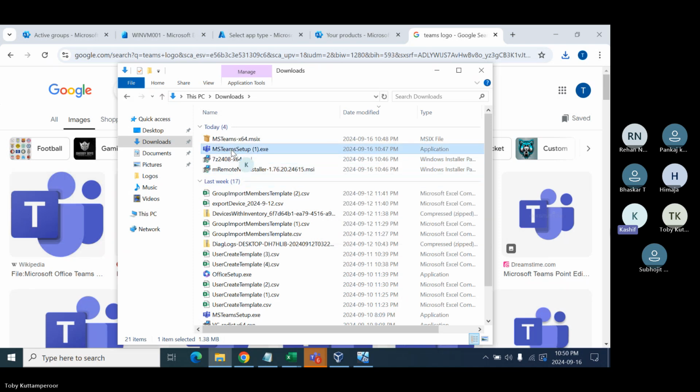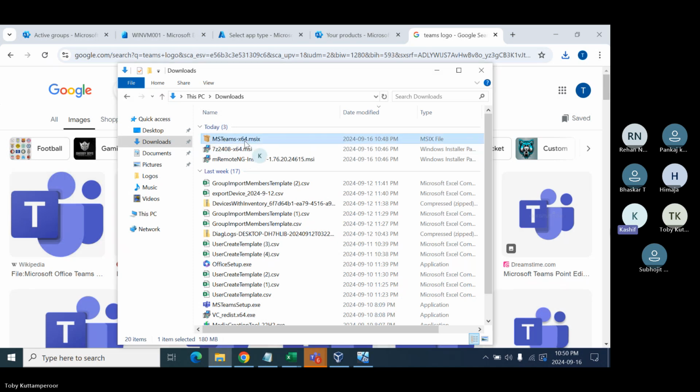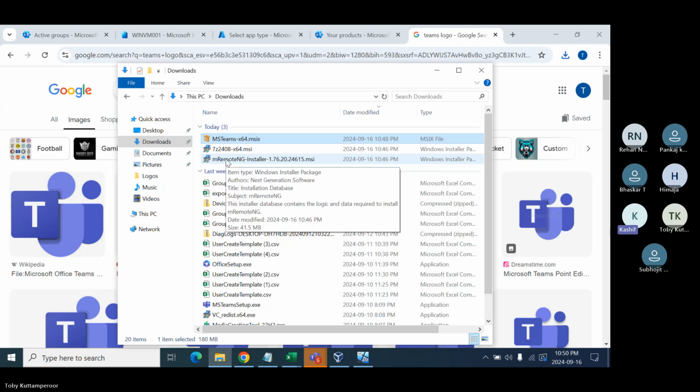Now, MSIX, single file. Can we use line of business method? Yes or no? Yes. So for all these three applications, we can use line of business method. Why? Because it's a single file. If we have more than one file, then we cannot use line of business method.